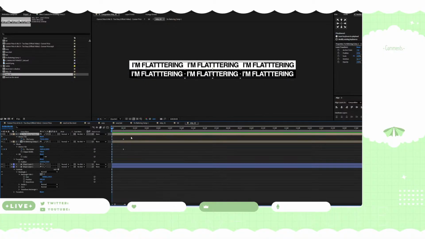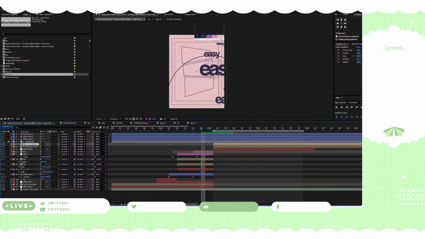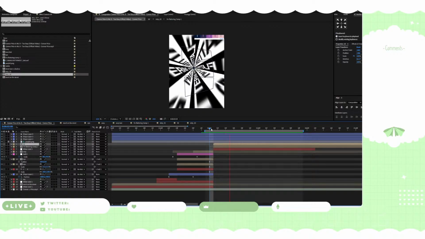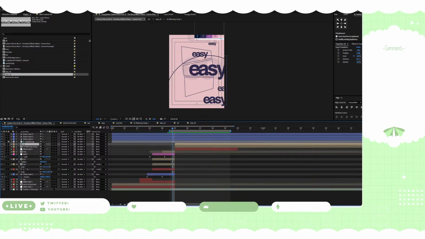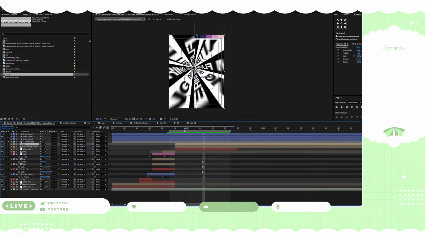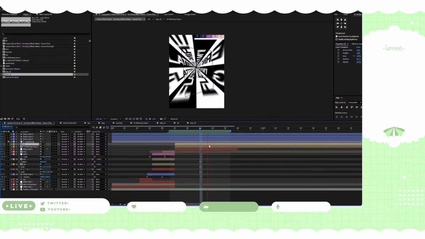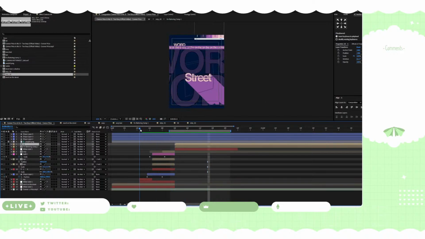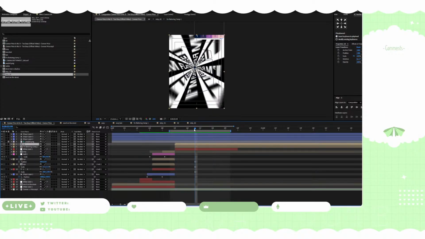Is this animation, just like that, to move a bit. I like that.